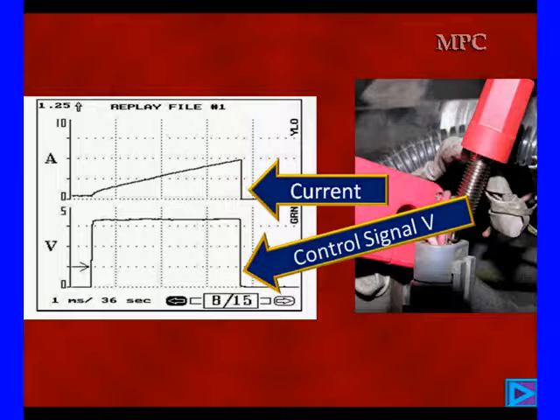Every signal is going to give you a diagnostic direction. Our control signal voltage, if it is too short, we don't have enough time, it's because the PCM has decided that's how short the time should be. There's something wrong with the PCM. If the current flow isn't high enough on the top, it's because we have a B plus problem, we have a ground problem, or we have a coil that has the wrong resistance, or has a connection that's corroded. One set of readings here, we get very quickly, and we have a lot of different directions. And every direction, every reading will give us a specific diagnostic direction to take.